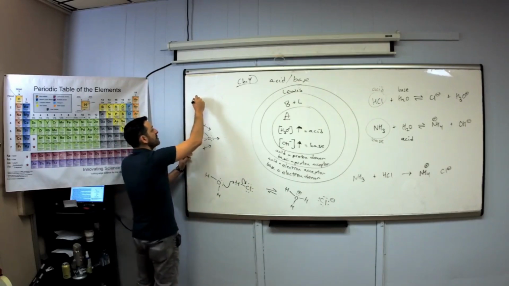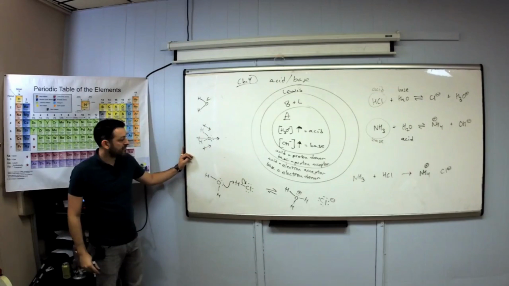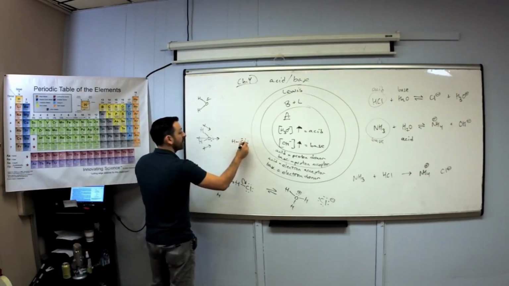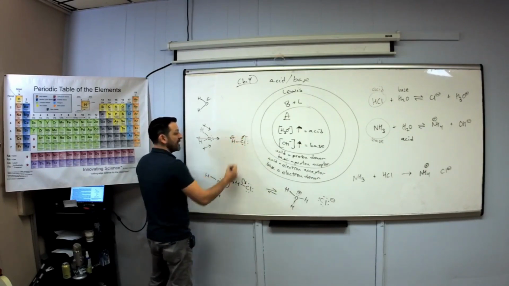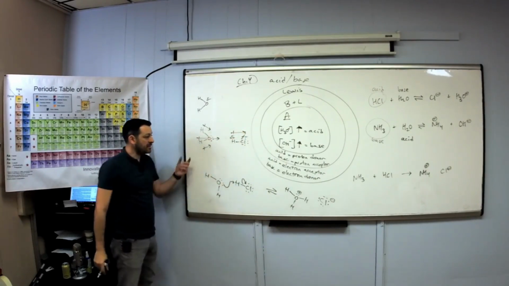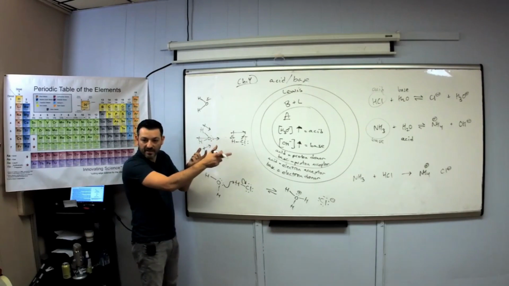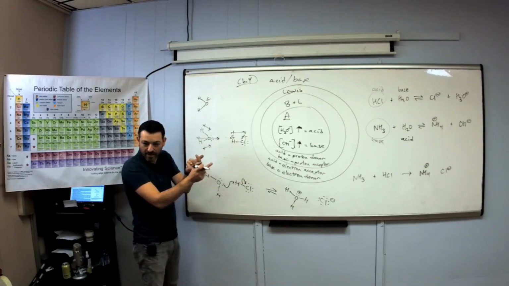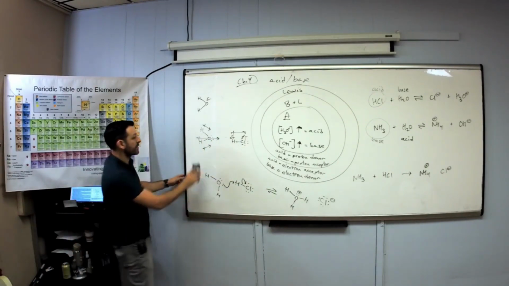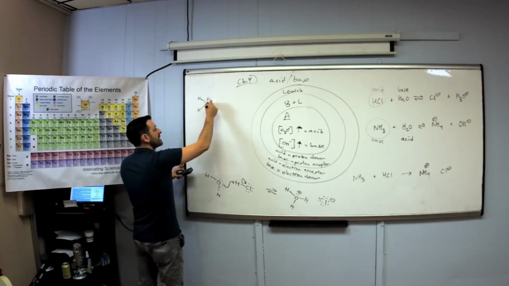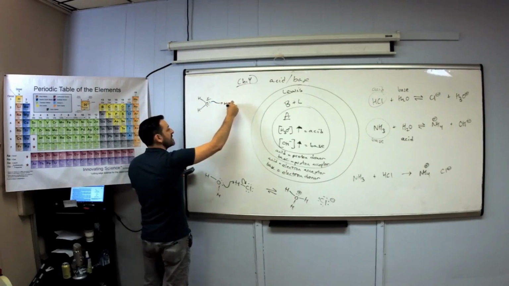Okay. So you've got this H2O that's partial negative right here. What about HCl? HCl is partial positive, partial negative, right? If you've got a little magnetic thing or a little polar thing with a negative side and another little polar thing with a positive side, they'll be attracted to each other and crash into each other. So that makes sense for why this oxygen lone pair crashes into this hydrogen.